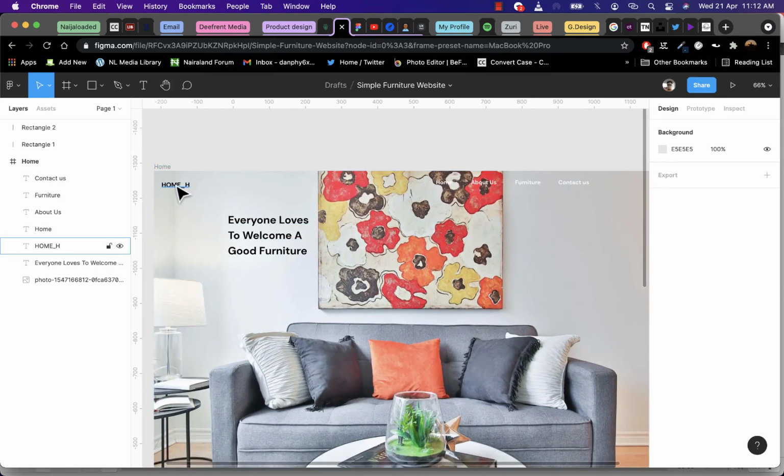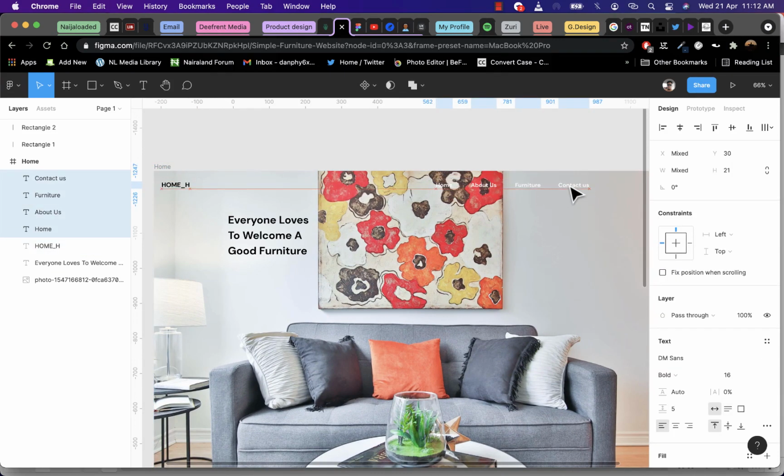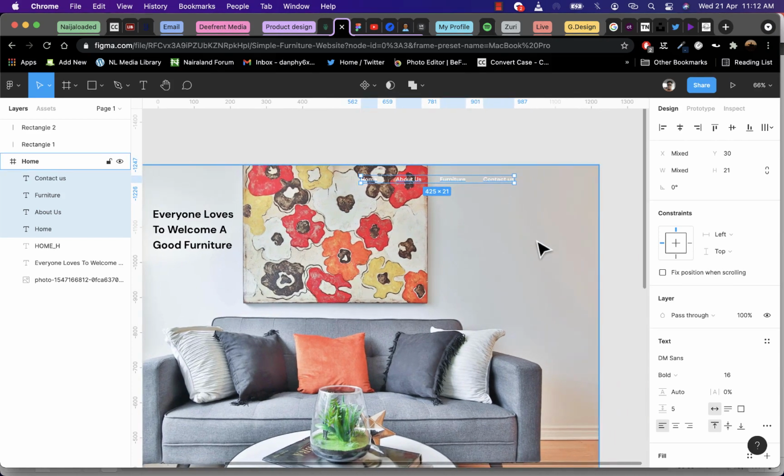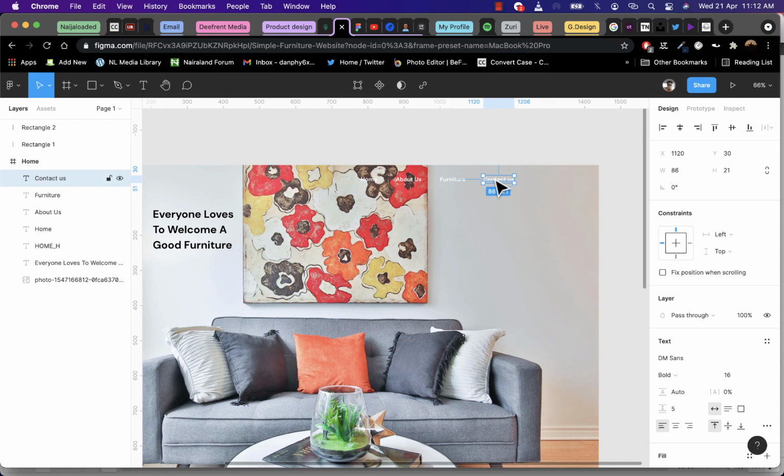I want to align this logo section to the navigation bar. So just pick the four of them. Now you can see that guiding system, the red line, it guides you on how to align them. Okay, I want to also make use of this space here. Now let's create a sign in and a sign up and login button. So hold on option key. Say this is sign in or sign up. Sign up. Now option.